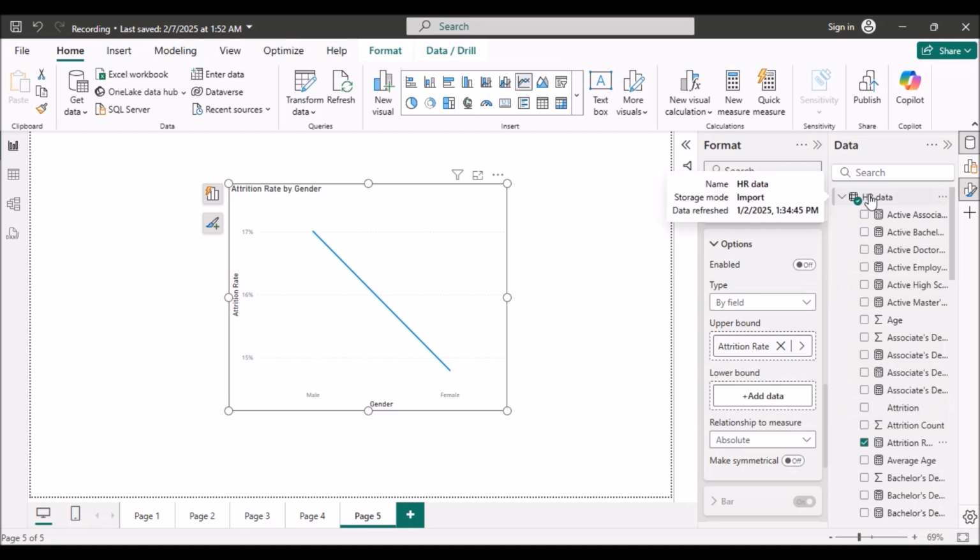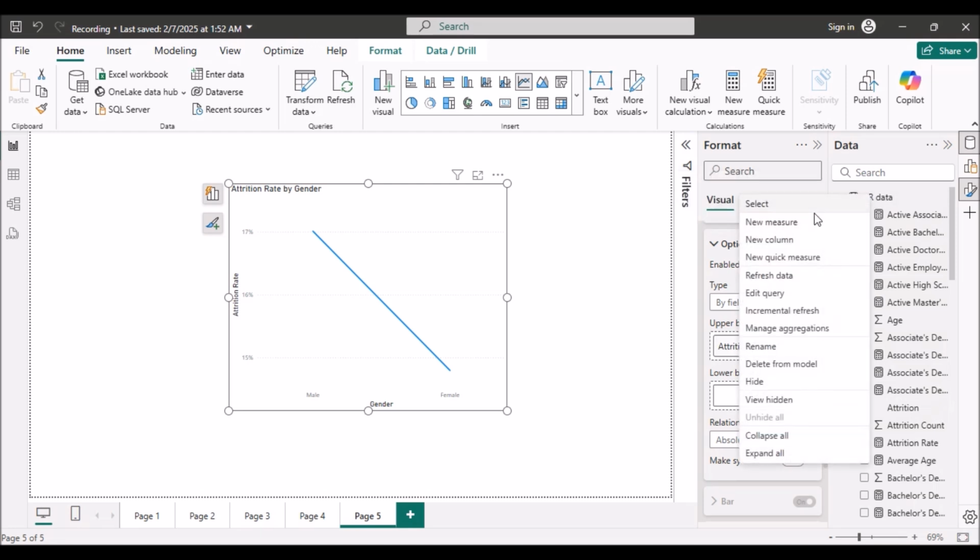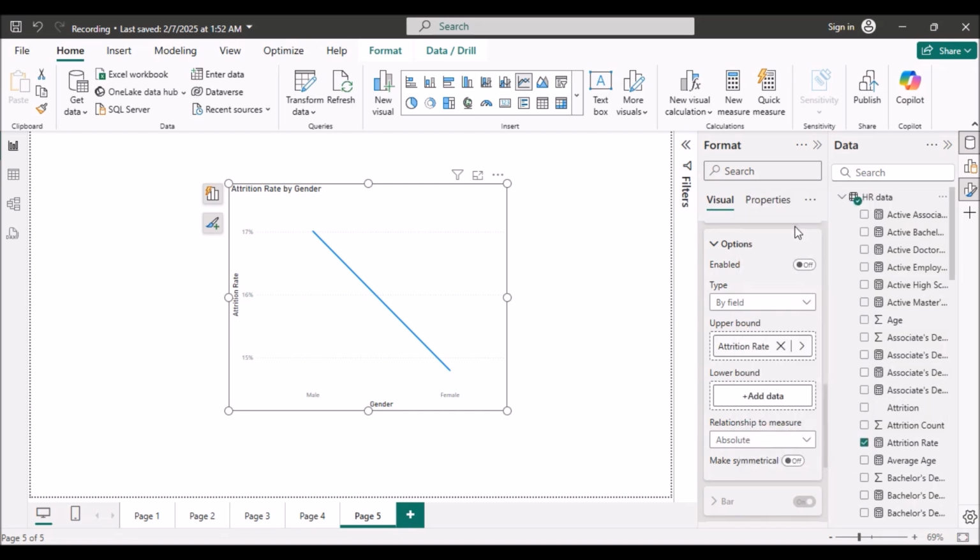For that, just go to HR data, right click on it and click on the new measure.